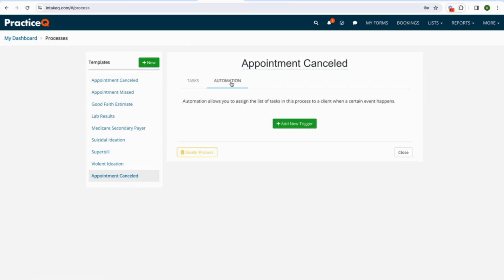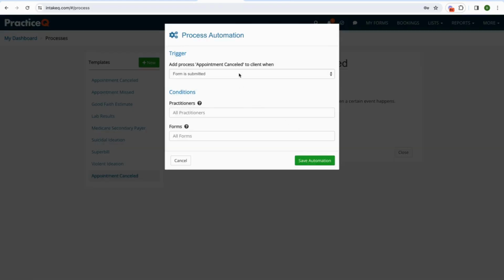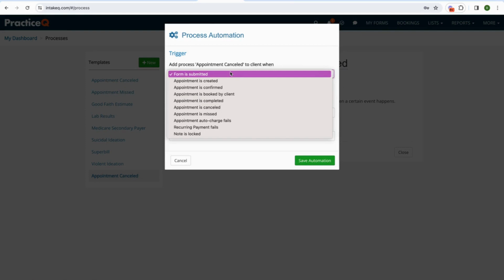Now you're going to go into the automation. So what's going to make this happen? Okay, so it's the trigger is what they call it. So you click the trigger, and what happens here? These are all the things that you can create a process automation to trigger off on. So on this one, we want it to trigger because the appointment's canceled. The appointment missed one the exact same way, except you change that. And some of the other ones we're going to go through, we don't use all of these, but you can only imagine all the different things that you could utilize these for.